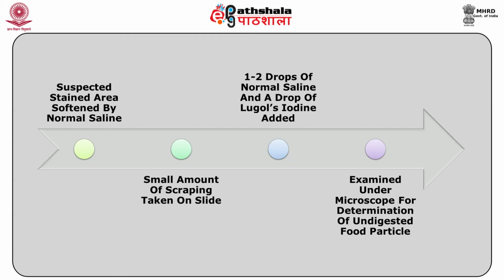The microscopic slide is covered with the cover slip and examined under the microscope for the determination of undigested food particles like vegetable residues and muscle fibers. Sometimes cells like pus cells, epithelial cells, cysts of Entamoeba histolytica, and Giardia intestinalis, ova, and intestinal helminths are observed along with large numbers of bacteria.